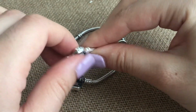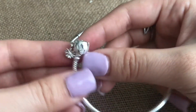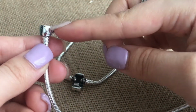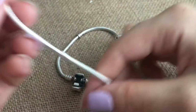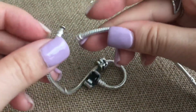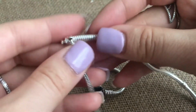They released them with this option, the daisies with a little dangle, some CZs, some enamel. They also had the plain silver. I believe I saw rose gold with rose gold and shine with shine on the new Pandora Snakechain bracelet.